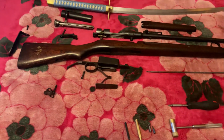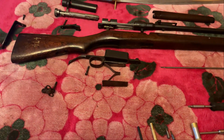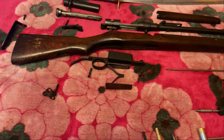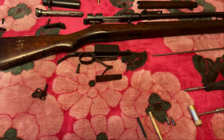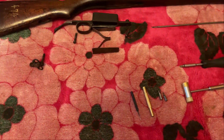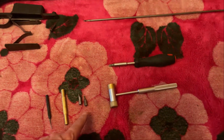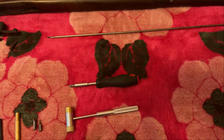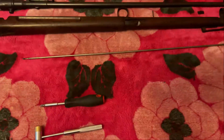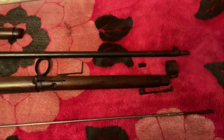All right, so that took maybe 10 minutes. Not that bad. I'm trying to mess with this camera here a little bit so you can see better. Okay. So this is all I needed: one steel punch, 1/16, one brass punch, a couple of assorted hollow ground bits, and my little hammer here. And this is a completely stripped Type 38.